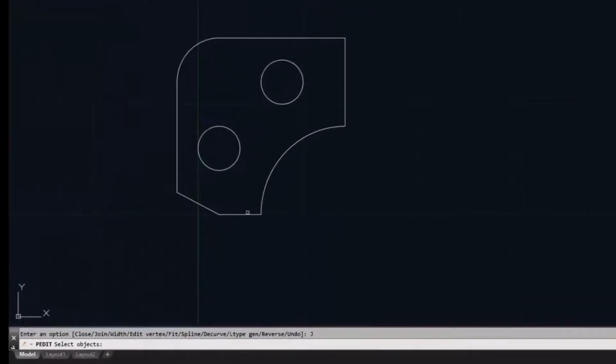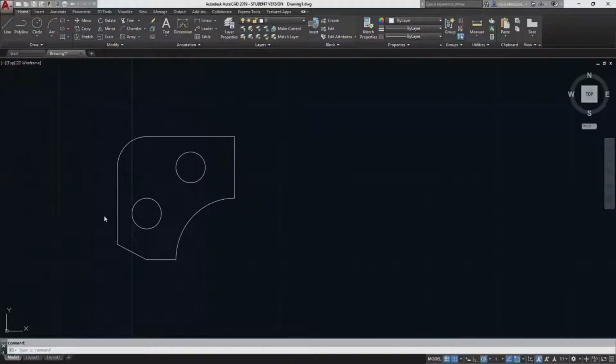Okay, and then I'm going to select both the outside and that curve, and then right click. So I selected them both with my left click. So left click the outside, left click the arc, then right click to select it. So now what we need to do is to turn it around a little bit so we can look at it in 3D. So when we extrude it, we can actually see that the thing is extruded correctly, and then we can do our subtractions from there.